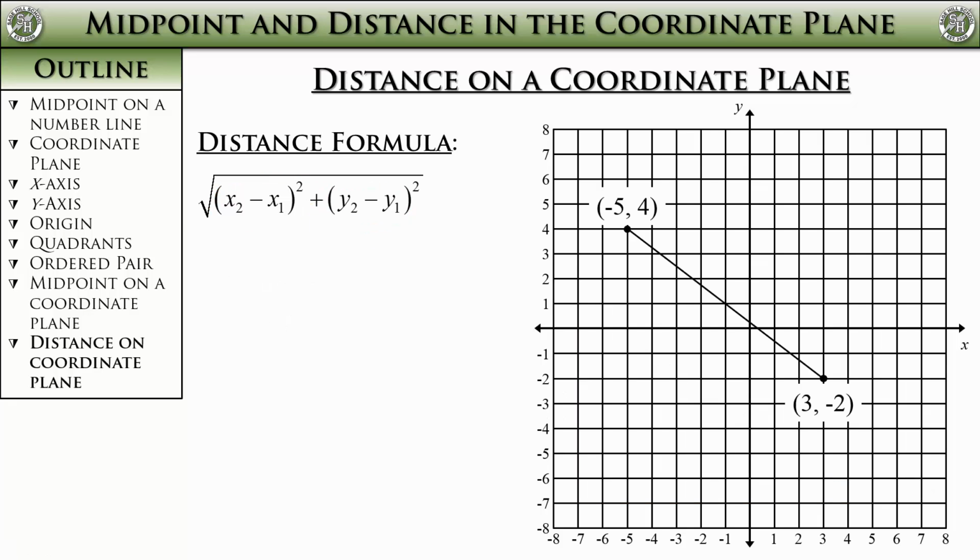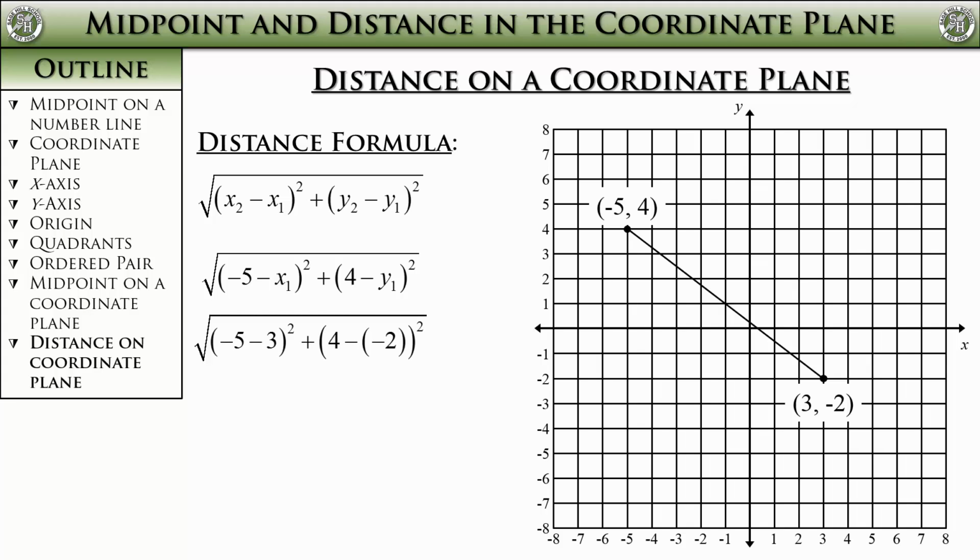Now let's actually use this distance formula. I've chosen some new points here so that they get a turn too. I don't want anyone to feel left out. To use the distance formula is simply a matter of plugging in our coordinate points. Just like the midpoint formula, it doesn't matter which point you plug in first. I'll use (-5, 4) first because, well, just because. Now we plug in our other number. This is tough, but now we have to add. Squaring time. And we end up with the square root of 100, which is 10. So the length of our line segment is 10 units. That's all there is to the distance formula.